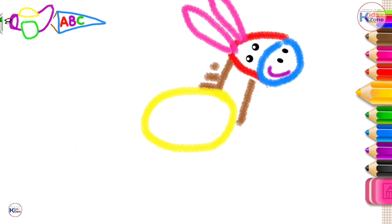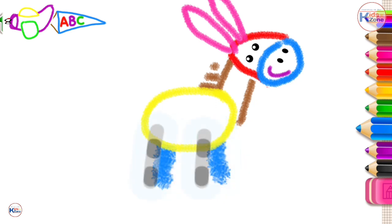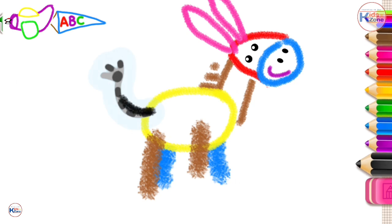Super! Next, draw the donkey's legs so it can kick. First, two legs. Blue. And then, two more. Brown. Perfect! Draw a tail with a switch. Black.